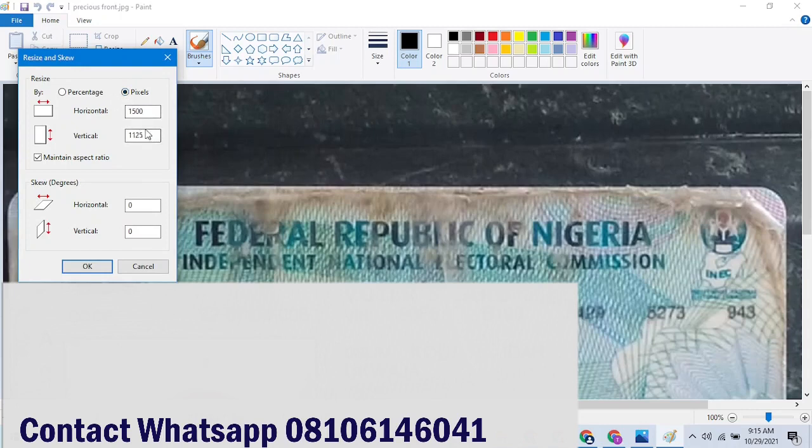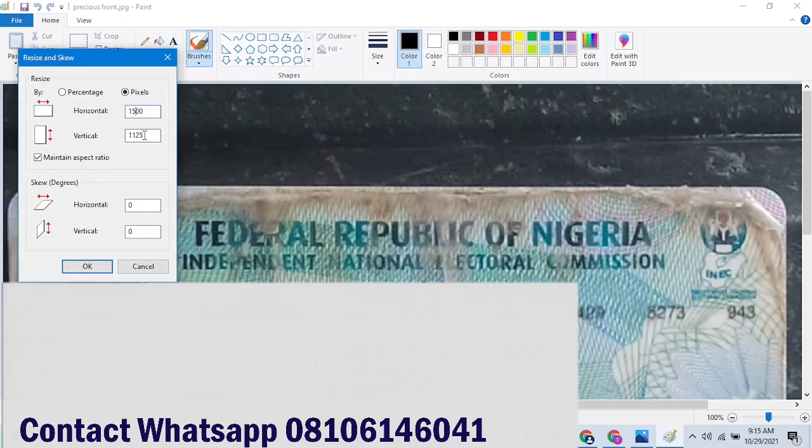Then the size you are going to use should be, the horizontal should be at least 1500 pixel. So you simply type 1500 pixel here. And when you type 1500 pixel here, the vertical size will automatically be updated.